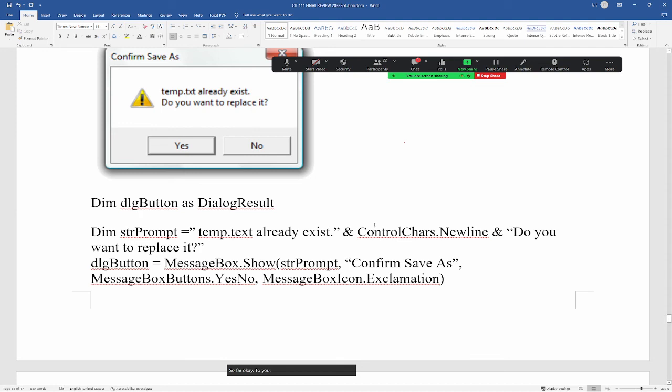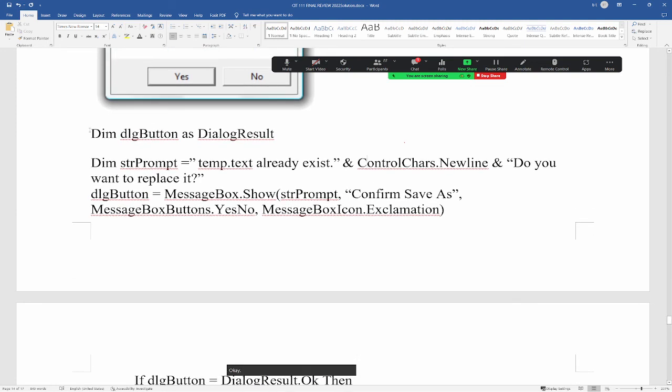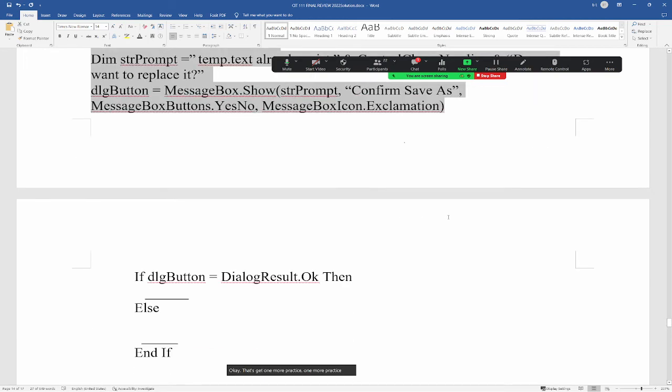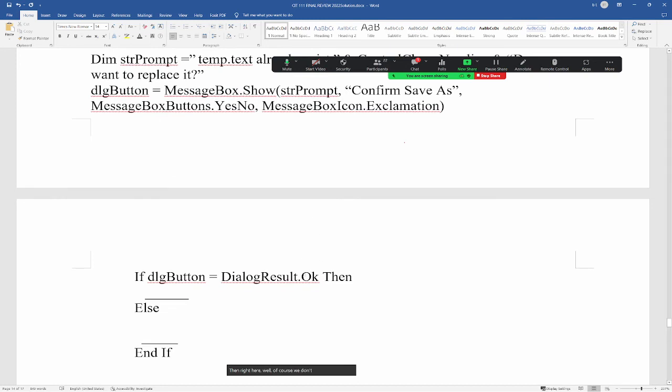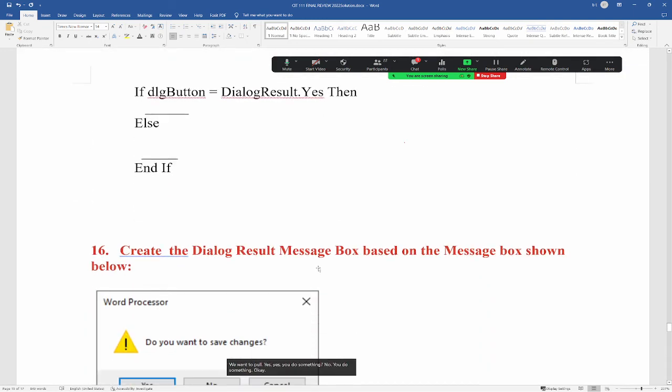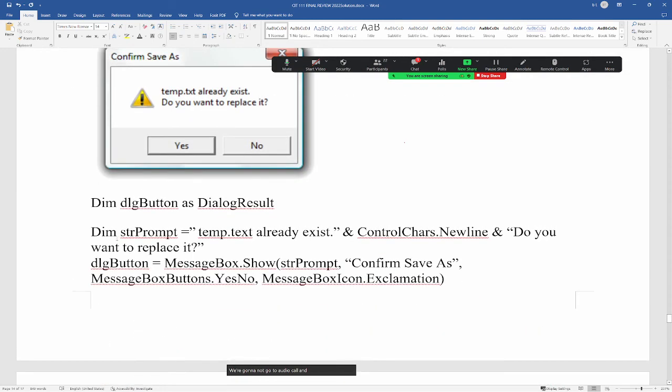Do you understand this one? Okay, let's get one more practice. Here, of course, we don't put okay. We want to put yes. Yes, you do something. No, you do something. We're not going to tell you the code.